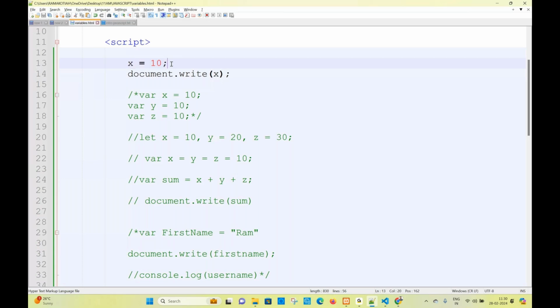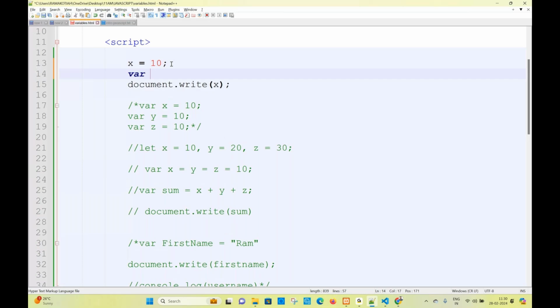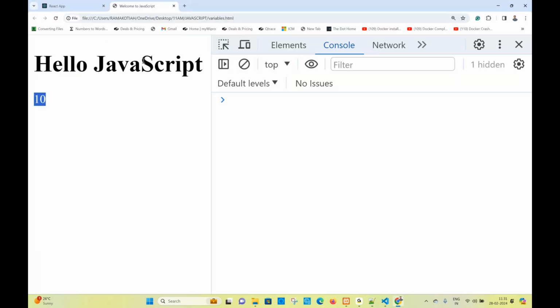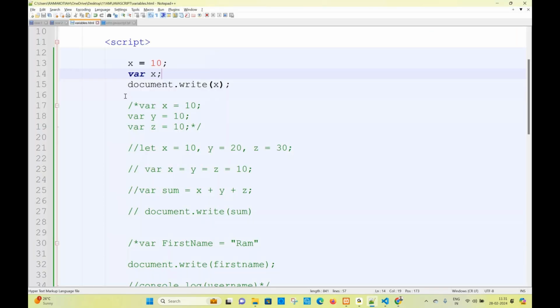So one question in interview: var x. What am I doing? First I defined, and after defining, I am declaring. Generally, what we have to do is first declare, and after that define. But here I am first defining, and after that declaring. Is it okay? Now this is also valid. Why? Because the internal mechanism of JavaScript is hoisting. This will move the variable to the top of the scope automatically. All the undeclared variables will move to the top of the scope automatically. That is the default behavior of JavaScript. We don't bother about it.